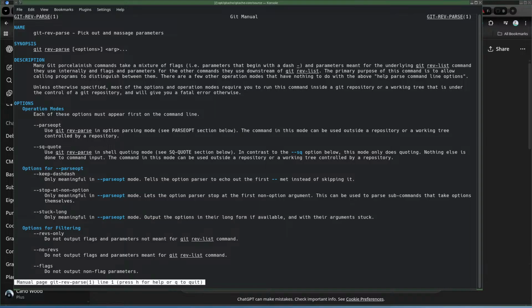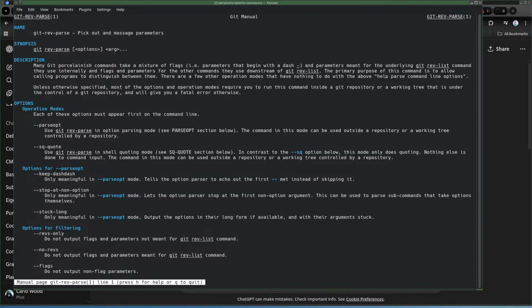Primary purpose of this command is to allow calling programs to distinguish between them. There are a few other operation modes that have nothing to do with the above help parse command line options. Unless otherwise specified, most of the options and operation modes require you to run this command inside a Git repository or a working tree that is under control of the Git repository and will give you a fatal error otherwise.